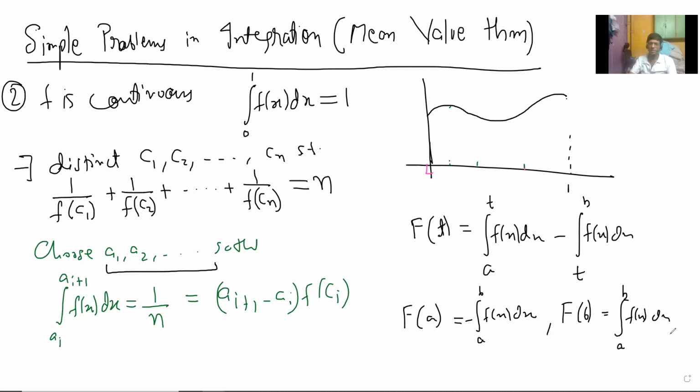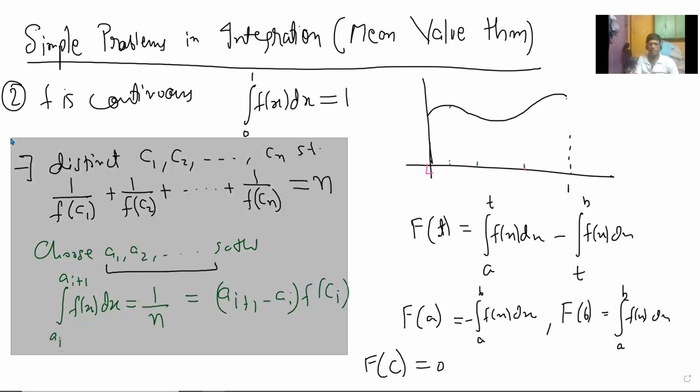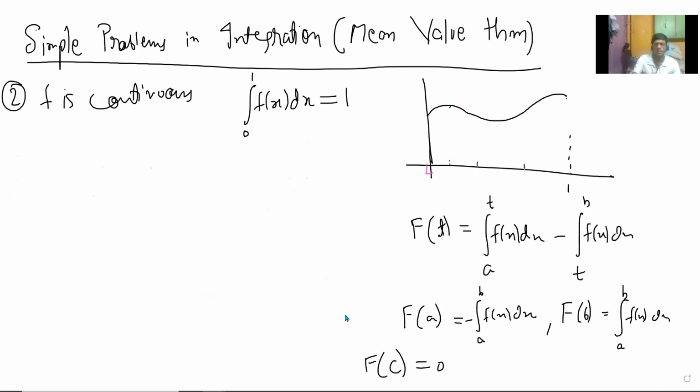That's correct. So there is a T where this is 0, right? So not T, I should just say there is a C, so that f of C is 0. And that C will really make the area half, two equal halves. So in this case, it will be half. Right. And one can extend this idea in general. That's fine.